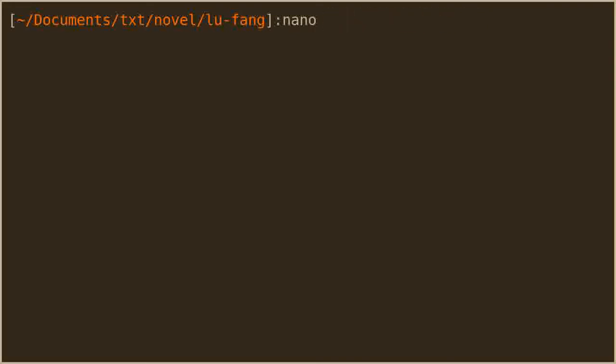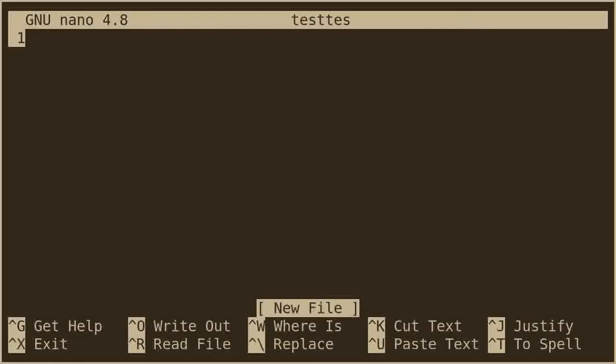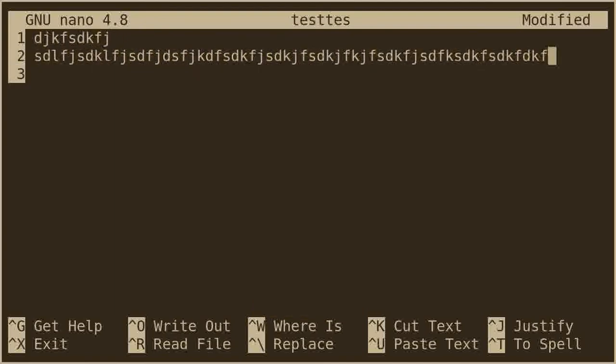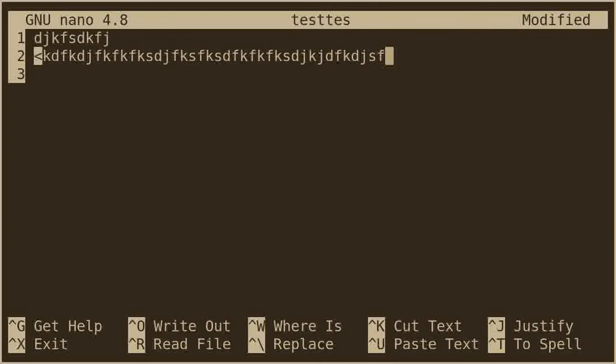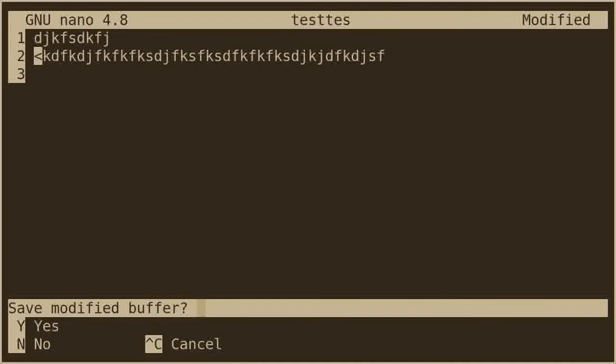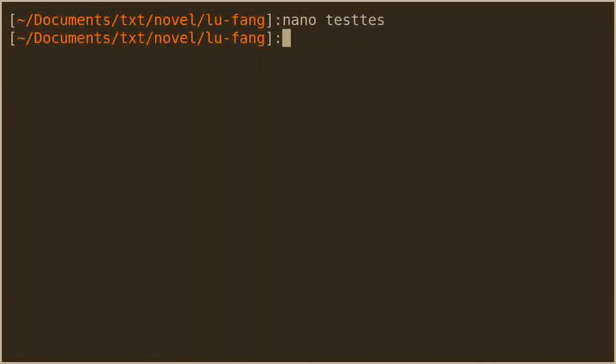Okay, now I was going to make a folder named test, and as you can see, I can write some stuff, and if I keep writing, it looks like that. Now I'm going to exit without saving, Control X, and no, I don't want to save the buffer. Now I'm going to CLS because I like to have a clean terminal.